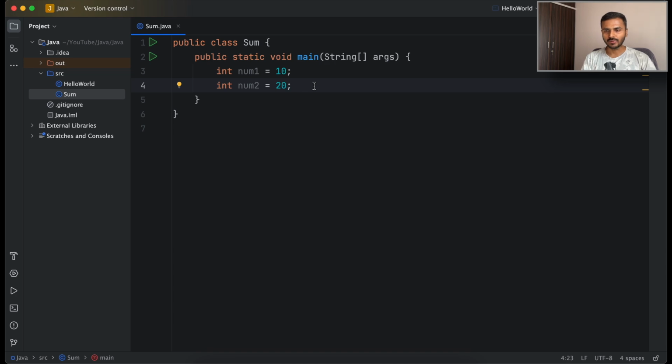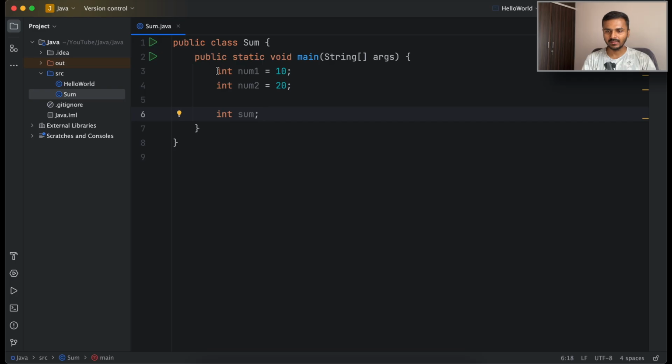Now, all that we are left to do is find the sum of these numbers and store it somewhere, after which we can print that value. So since we have got two integer numbers, when we add them, we are going to get an integer, right? And what we want to do is add them and store the result somewhere, which means we'll need to create another variable. So let's say the name of that variable is sum. And since we're going to store an integer number, let's say int sum, and let's put a semicolon at the end. With this, we have just created a variable called sum and we have not assigned any value to it. Now, what value will we assign to sum?